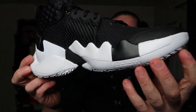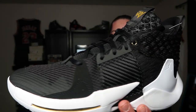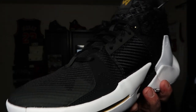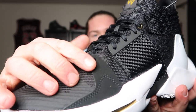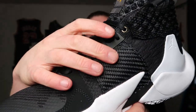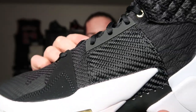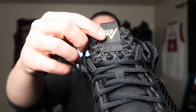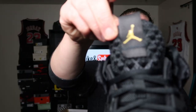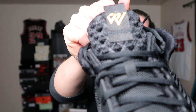The front part of the outsole does have Zoom technology, so you already know it's going to be great performance-wise — that is a huge basketball fan favorite in the Nike brand. Let's just admire the colorway: black and white with a few hints of gold. On the upper you have three panels that go up into the lacing system — one here, two on this side. I really love this design; it kind of reminds me of carbon fiber. It's a woven material to add for better support, with normal black laces. On the tongue you have the Russell Westbrook logo on the left foot and the Jumpman logo on the right.